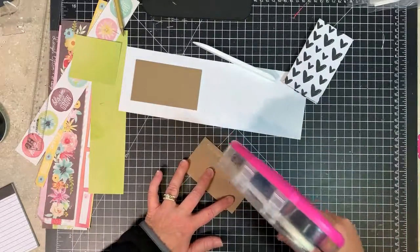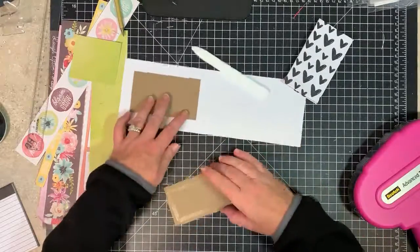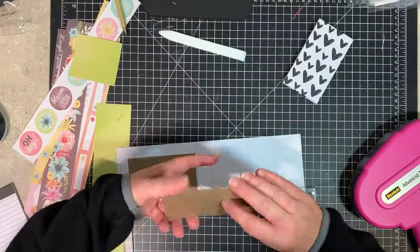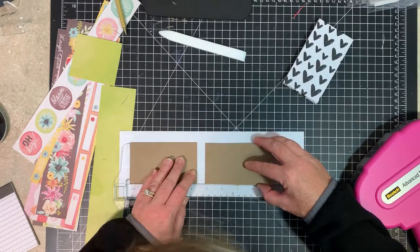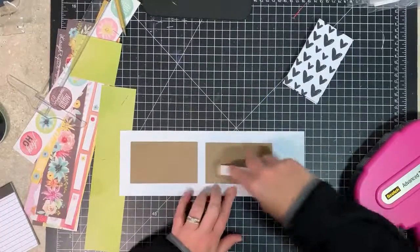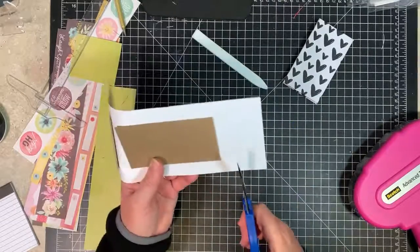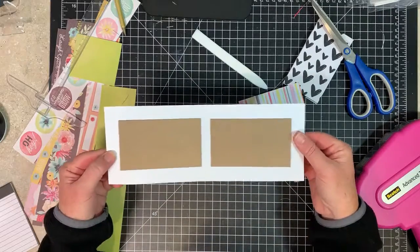So I'm going to load up this with some tape. And I'm going to grab my straight edge again so that I make sure I get it straight. Glue side down. And press that down. Then I'm just going to take my bone folder and just make sure it's all good and stuck. Then I'm going to just trim off the extra, just like that, so that you have your piece.